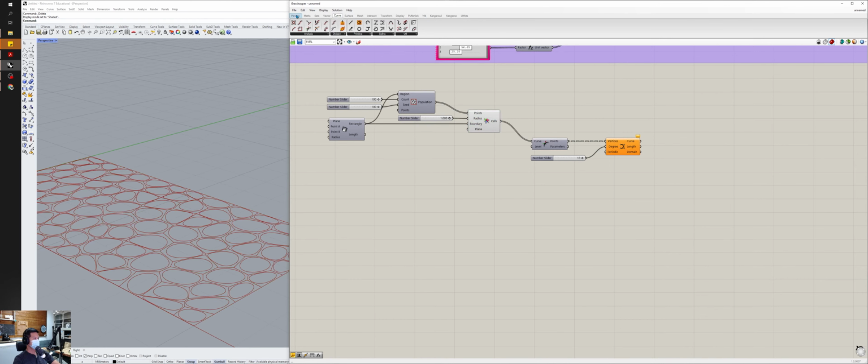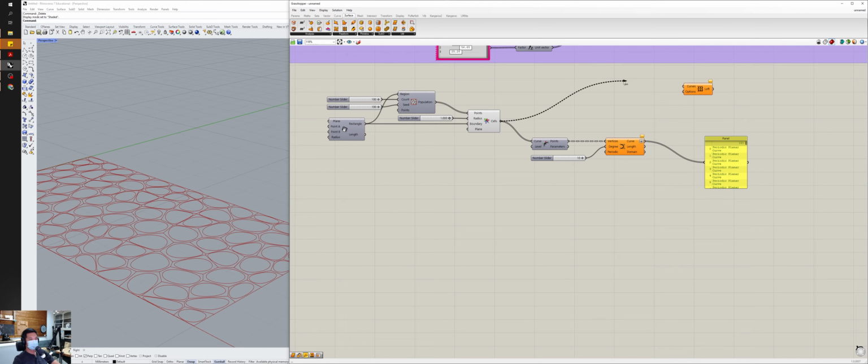So if we look at the output from our original diagram, you can see that what we have is a polyline curve, right? 99 of them. And then we have also 99 periodic curves, although these ones, because our points here are on a different level. So if we flatten that out, oh, that didn't work. We have to flatten it here. Flatten that out so that the list structure is the same. We'll probably have better luck with our loft. So let's try that now.